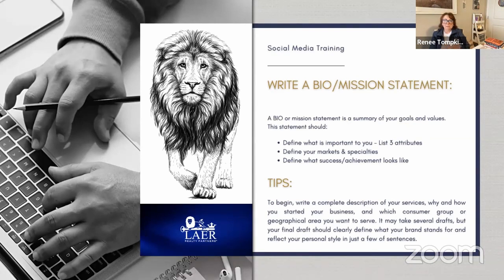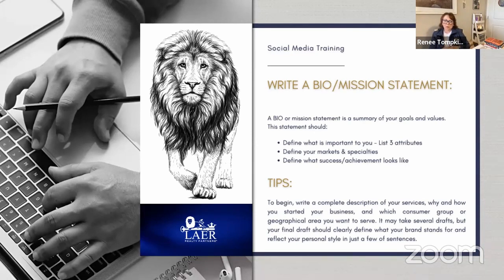And then define really what success is going to look like. What is the ultimate happy client? Who is that? What does that look like? If you've done your job well, this is what it looks like. So mention that. And then, as you're drafting this statement, it's going to take time to have the finished product.